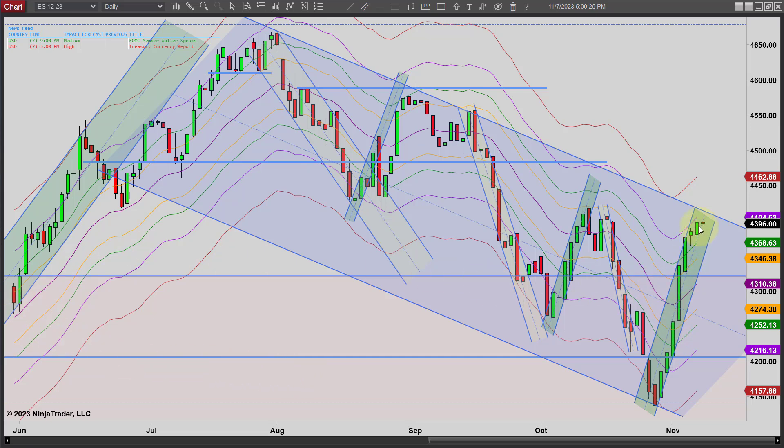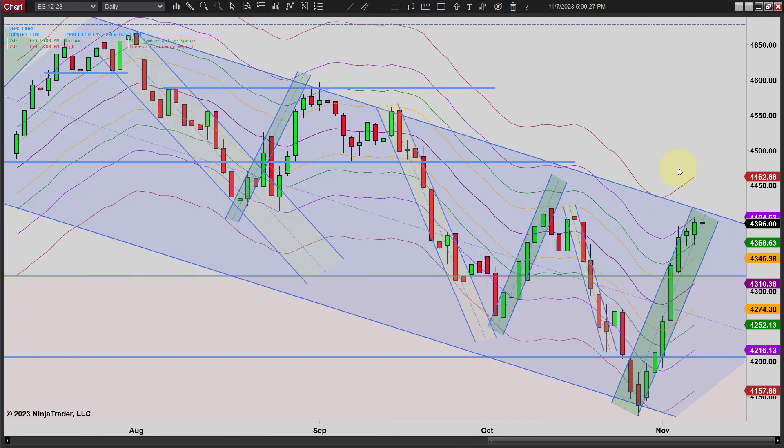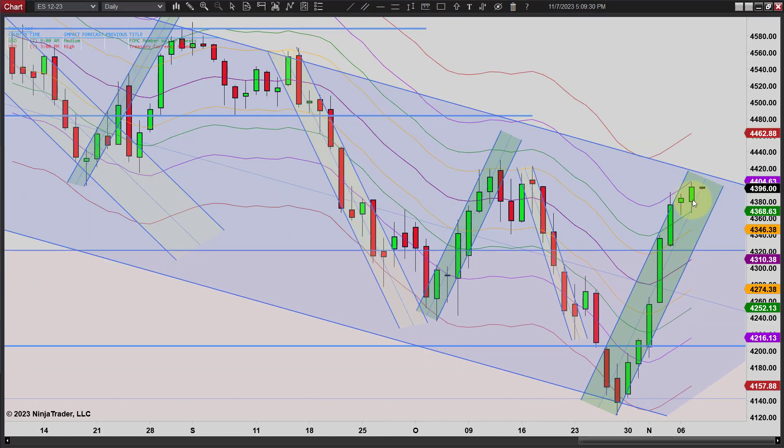We traded higher again today. We got an up bar - it started off very similar but we broke into the upper half and moved a little bit more than a measured move, then sold off some from the highs. So mostly an upward day. It looks like a range day that expanded basically equal to the original range, maybe a little bit more. It closed back in the upper half of the range.